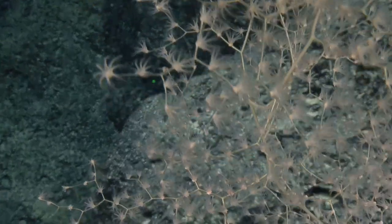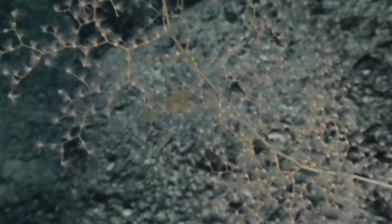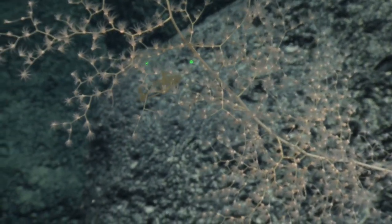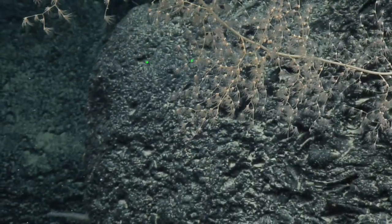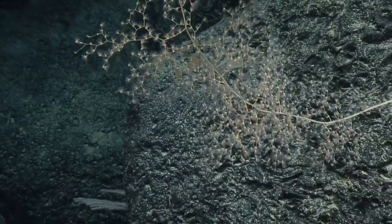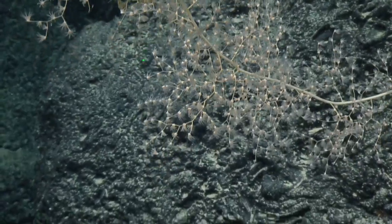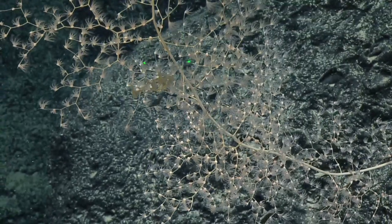Wow, that's really close to the vehicle. That is in front of the camera. But it's amazing because you can see the great polyp pictures. But this looks like some hydroids or a molt. That mucus. Steve wonders if it's a molt. A molt, maybe. Really interesting patterns in the rock behind it as well. Yeah, that's why we're taking the pictures.